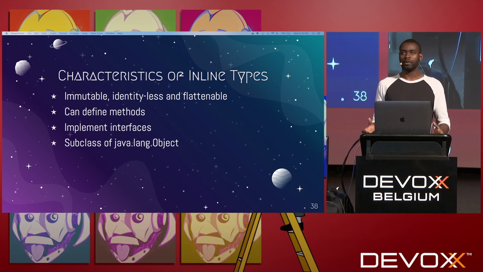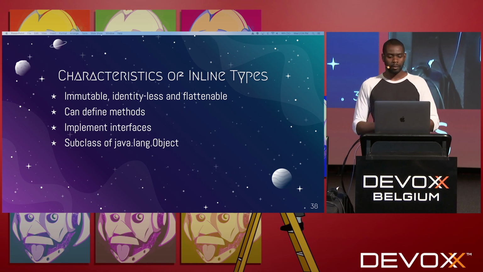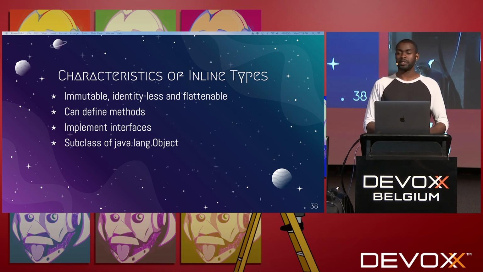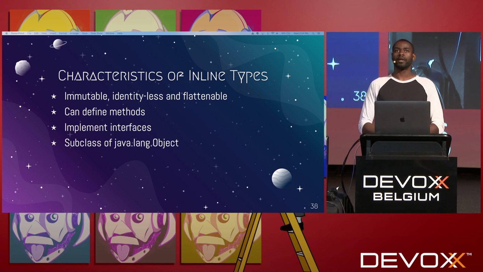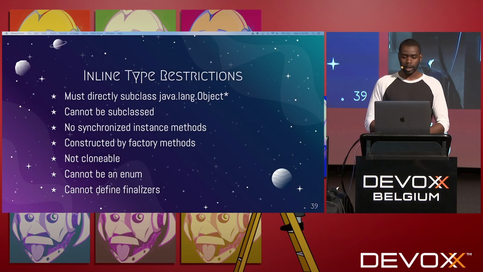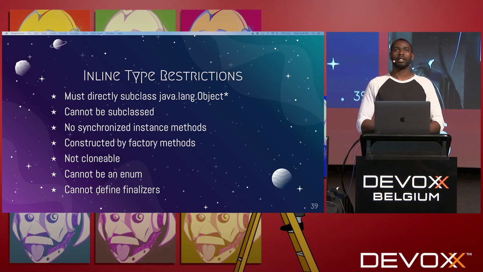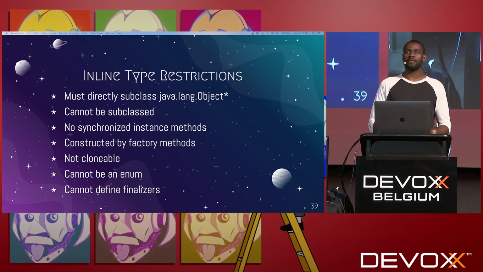So by unifying inline types with objects, this makes it a lot more usable. But as you'll see later, this poses a challenge for the JVM. This increases the complexity that the JVM has to deal with. So inline types are great because they allow users to define data aggregates that the JVM can easily optimize. However, there are some trade-offs when using inline types. You get improved performance, but by definition, you have to give up some functionality. They are essentially restricted objects.